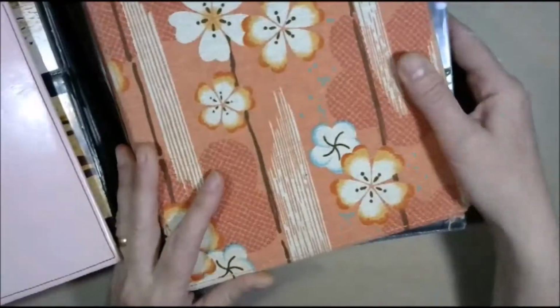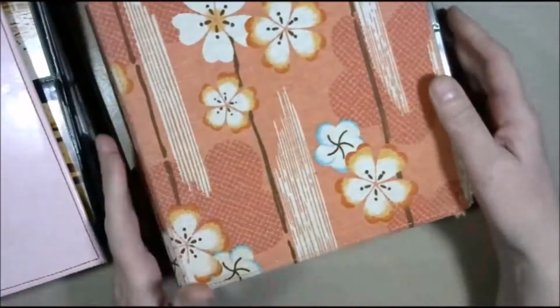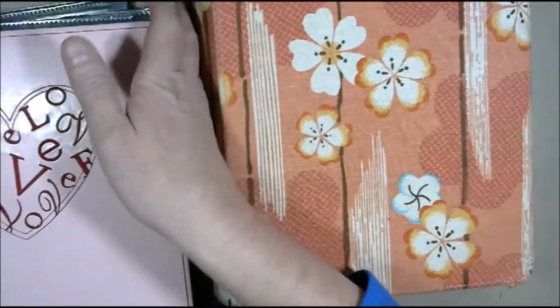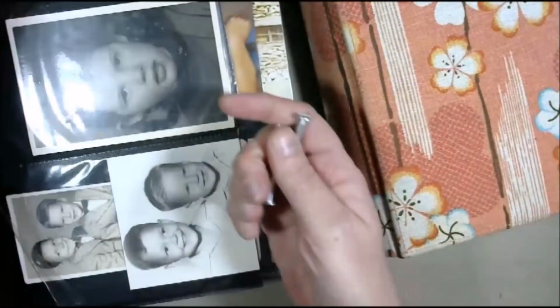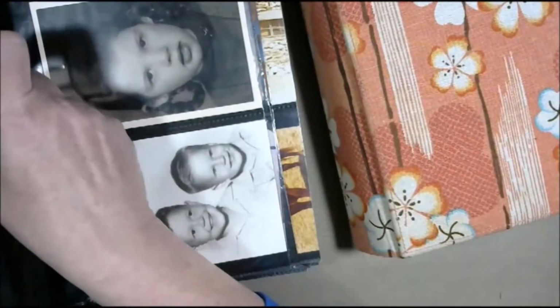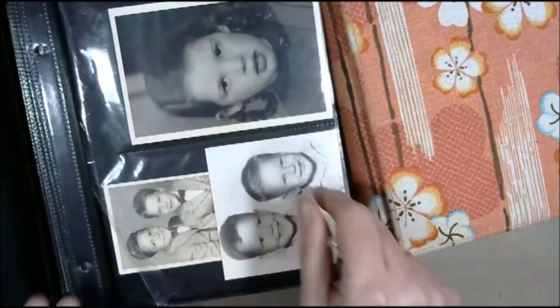And this one, my dog actually got a hold of and ate up the corner. He also messed up some of the pages inside. So I went ahead and actually took them apart. Of course, again, before I thought about making a video of it. These are the type of albums which are held together with these steel screws. So I took them out.